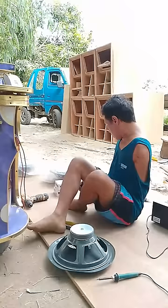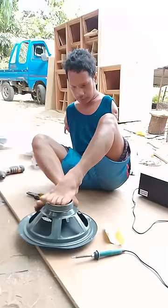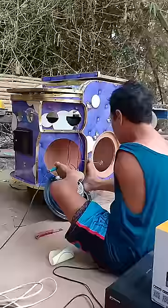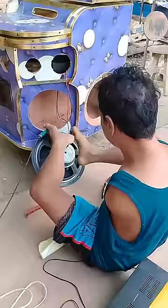So now we will be installing these speakers. Before I forget, I have to put some speaker here. There. For the indication that this is the speaker concert. This is our part 5. Hopefully, tomorrow we can test these things, or maybe this afternoon.